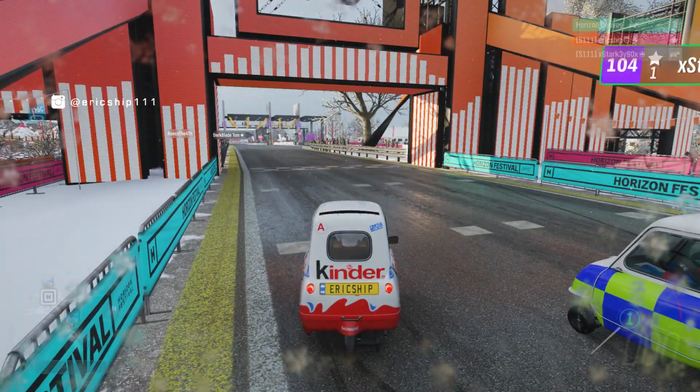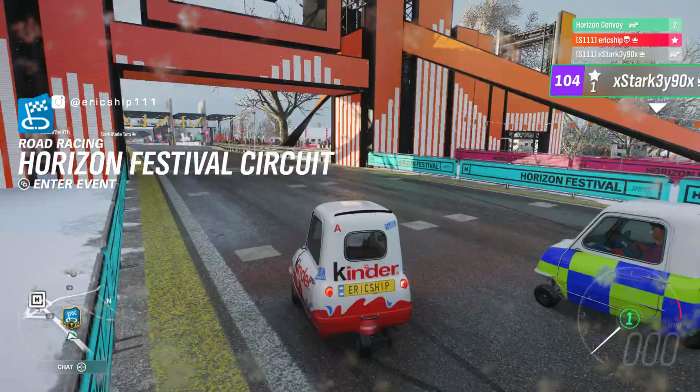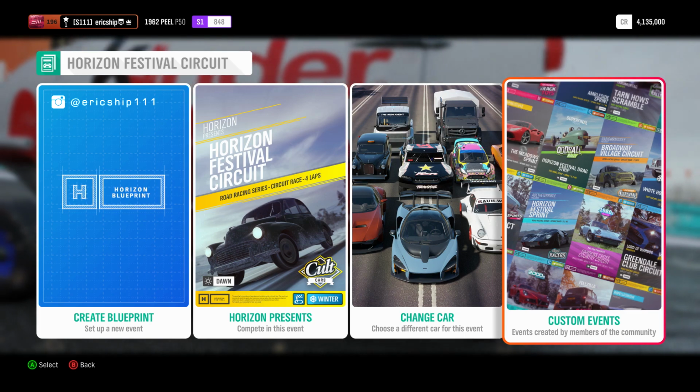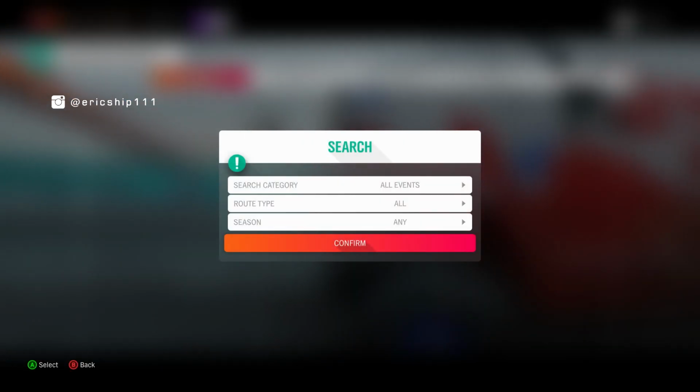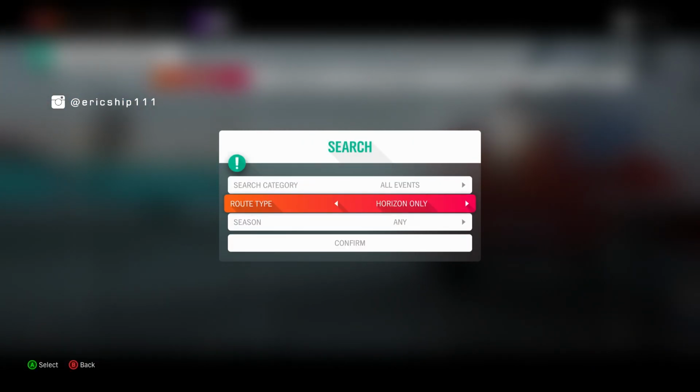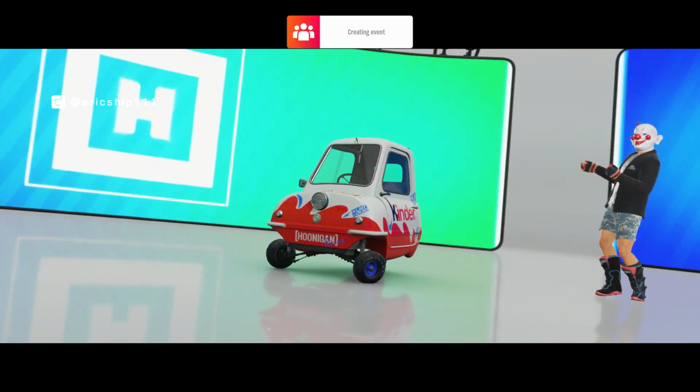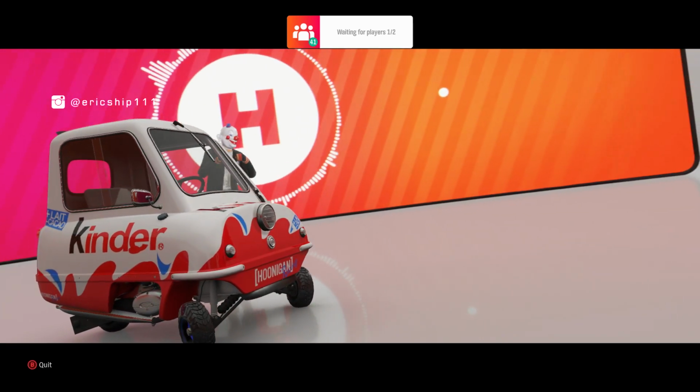All right, let's go. These custom routes are pretty easy. They're actually not, because if the AI does get lost, they just appear further down the track. But hopefully his track's a bit crazy and the bots can't follow it. Here we go, custom route. Oh, we could choose the unimogs and stuff? Oh, we've already got the Peel. Can't change them.